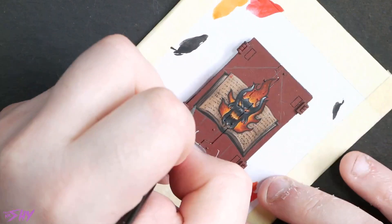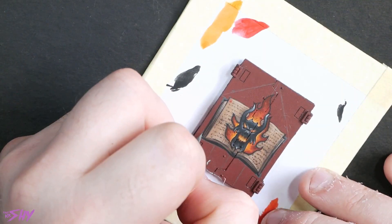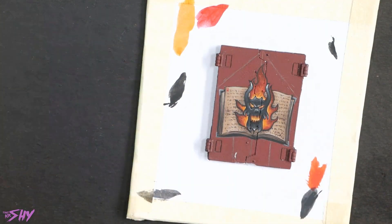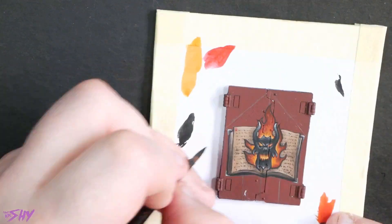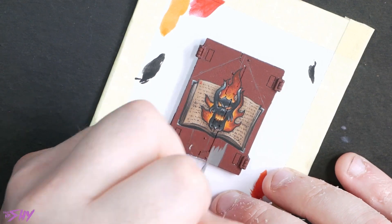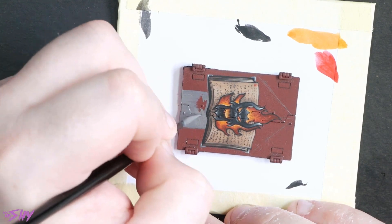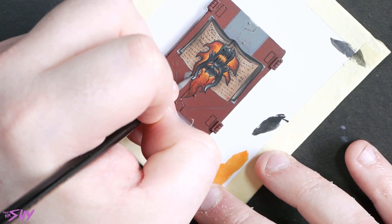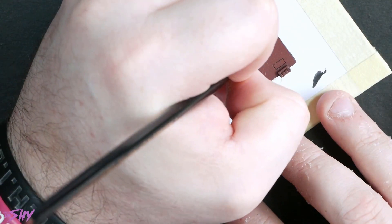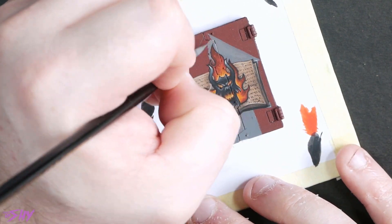Even the most difficult freehand will be full of easy parts and difficult parts. This is another quick, easy bit I did at the end, just putting some metal framing around the corners of the book. You want to identify those easy parts and those difficult parts and make sure that you space the easy parts out. Don't do them all at once — if you do all the easy stuff at once, then all you're left with is difficult stuff. Like this arrow at the end here — really, really easy. The only places where I have to be remotely careful is where it touches other shapes.